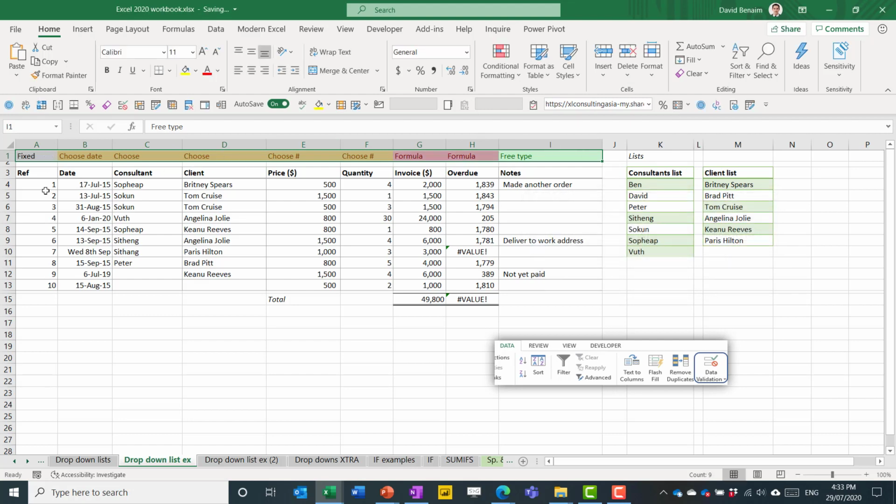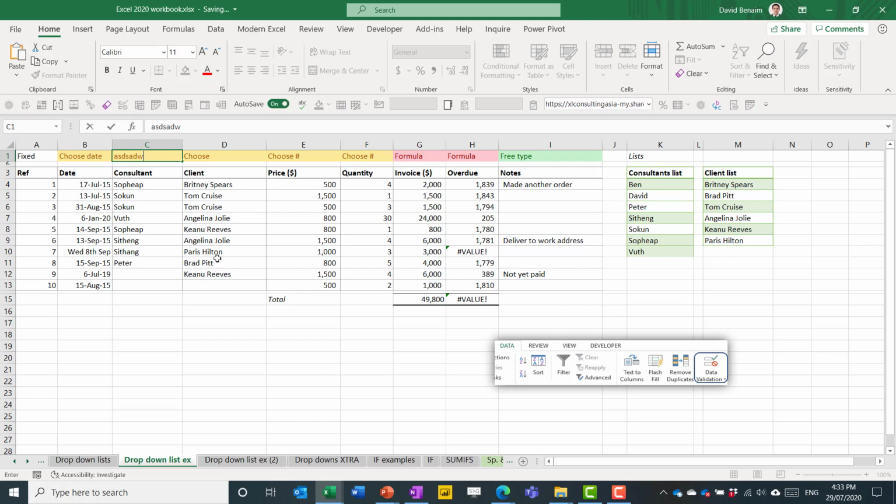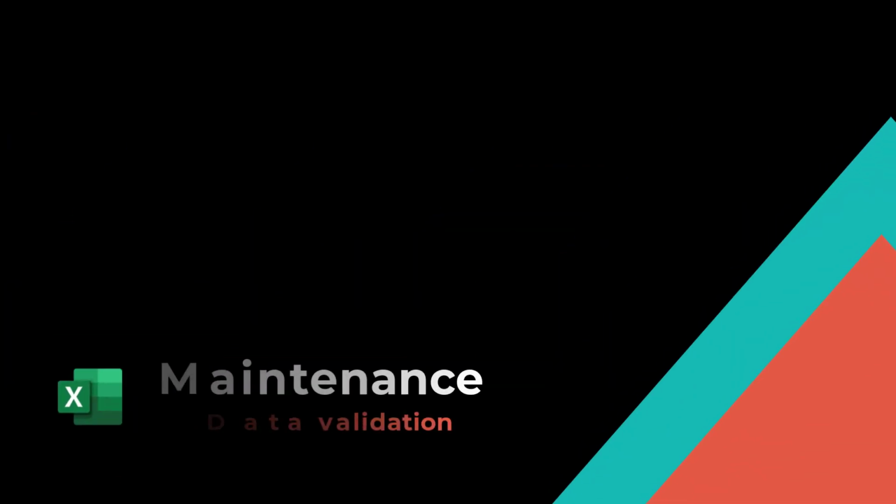Same I often do with fixed when it's 1, 2, 3, 4, 5, etc. So now these are dynamic because this is conditionally format the cell if it contains a certain number of text. So if this doesn't contain the text anymore, it goes away. If it says formula here, it goes red because it now contains the word formula. So that is how you can create these rules for the columns.